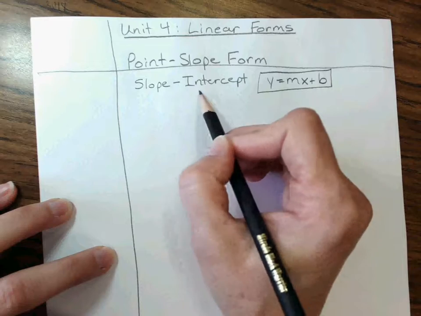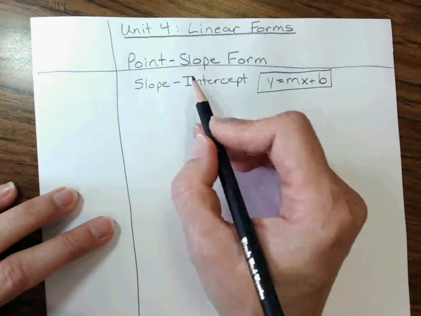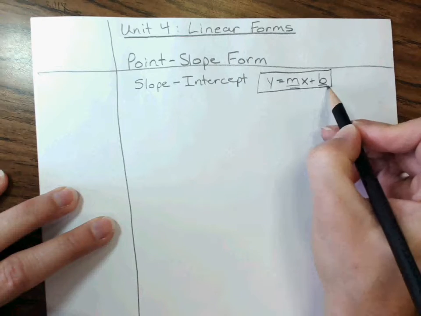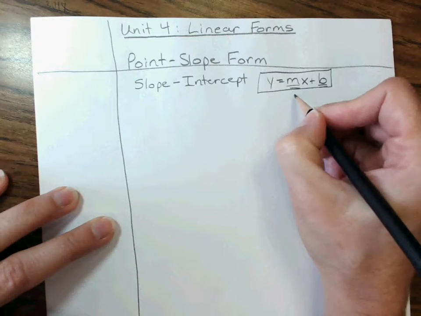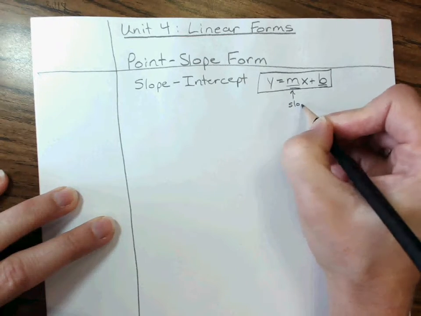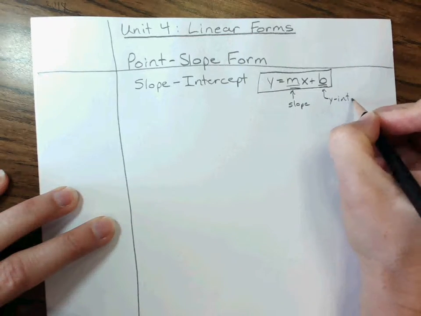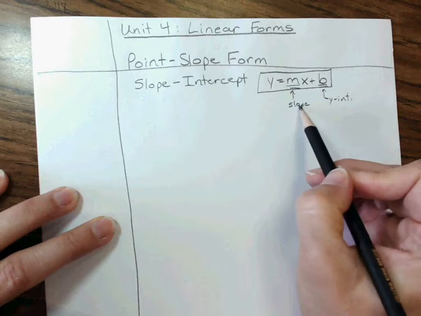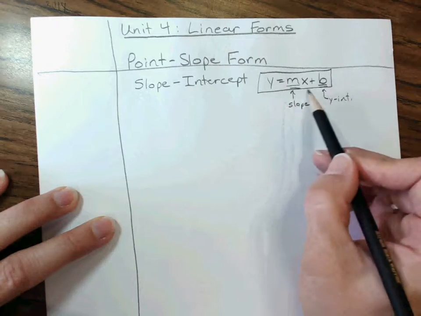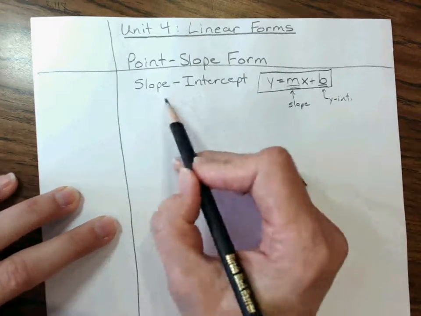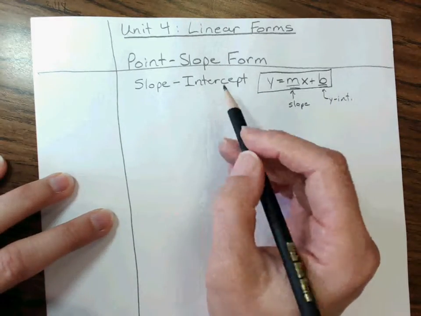Now you guys think we make up all these funky math terms to be difficult, but look, M stands for slope, B stands for the y-intercept. Let's go ahead and note that down here. M is the slope, and B is the y-intercept. And so that's why the form is called the slope-intercept form, because if you get a line in this form, you can just read off the slope and the intercept. Pretty sneaky, huh? So this is slope-intercept form.